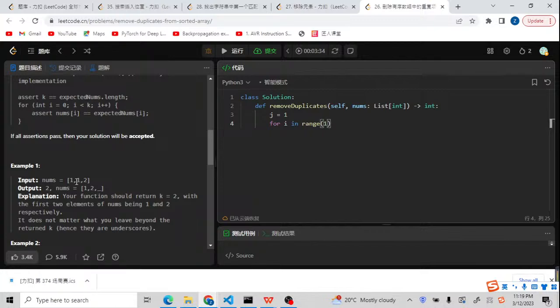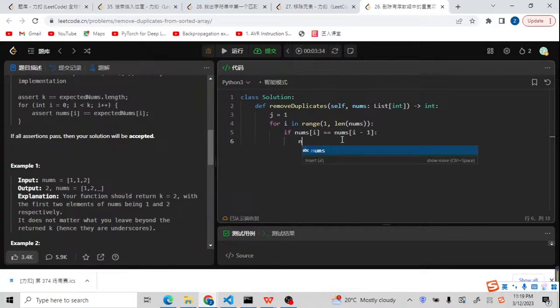We're gonna start from the second number. So i will start from 1 to the length of nums. Now we are going to check this i. So if nums[i] equals its previous number, yeah, if it's equal to the previous number, it means that there is a duplicate.